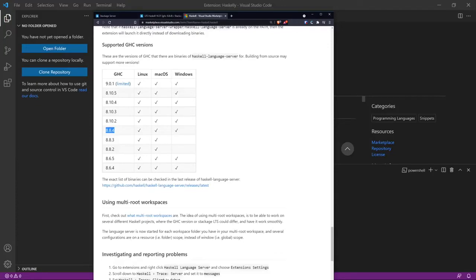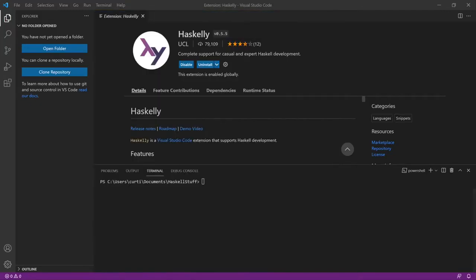So if you want the Haskell features, you're going to have to choose an LTS that is supported by this extension. You'll notice over here that 8.8.4 is supported on Linux, macOS, and Windows, as of the time of this video. However, this might change in the future. If you're watching this video a few years later, you might have to look up and find a different resolver to get the correct support.